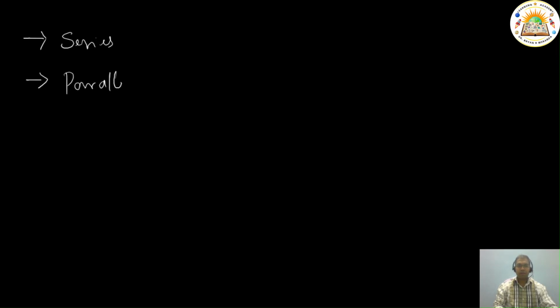So right now we have seen two connections for the cells that are there. The first one is the series connection. The other one is the parallel connection. Now, when we look at this, there are always chances of the parallel connection sometimes being done wrongly. So in that case, what do we do? Or how do we find what is the effective EMF of the cell?